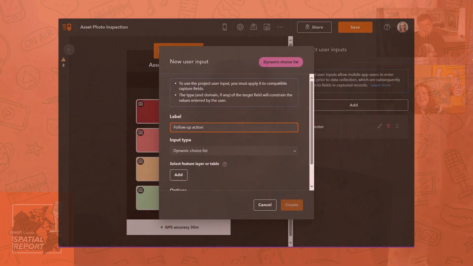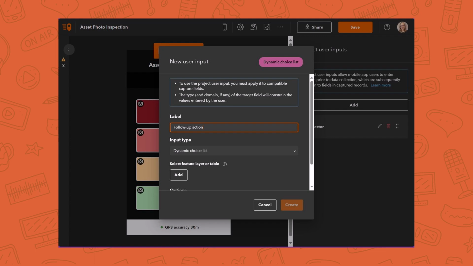This year, we allow you to configure those project user input variables using a dynamic list. And this is done by associating the input variable list with an existing feature layer or table, and it will automatically populate from field choices you specify. So as a mobile user, they will just select from this list, and the list is always updated because it's associated with a layer or table in your ArcGIS organization. I think it's a really great enhancement for providing some additional capabilities with the QuickCapture project. And it's something you could do with Survey123, and now you can do it with QuickCapture, and you just configure it with the web designer to add to your form. So it's really useful.